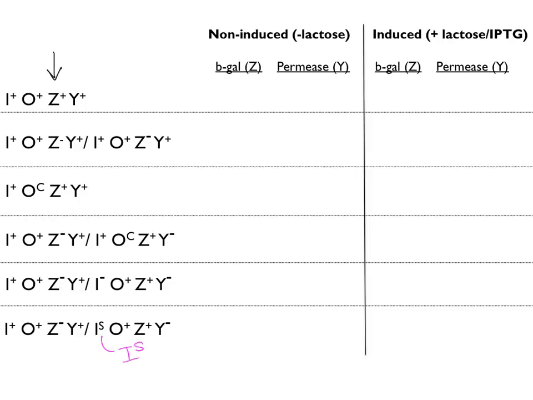This I^S is a super repressor, and it's a super repressor because it will not bind lactose. So this super repressor is still completely capable of binding to the operator sequence, but the allosteric site is mutant so that it will not bind lactose. And so you should be able to analyze that super repressor. Is it trans-acting or cis-acting? And is it going to result in a constitutive or non-inducible operon? And so I'm going to leave you with that and give you some practice at filling out this table on your own.